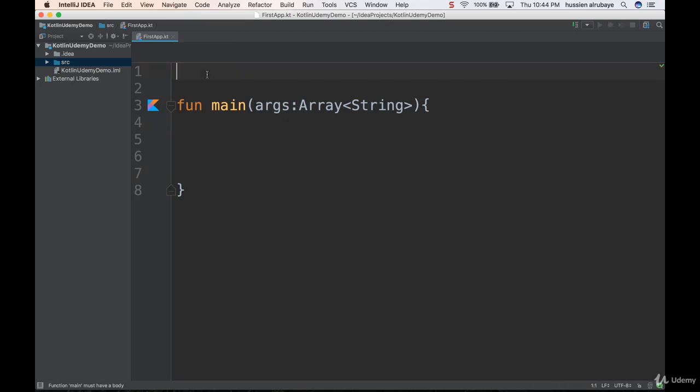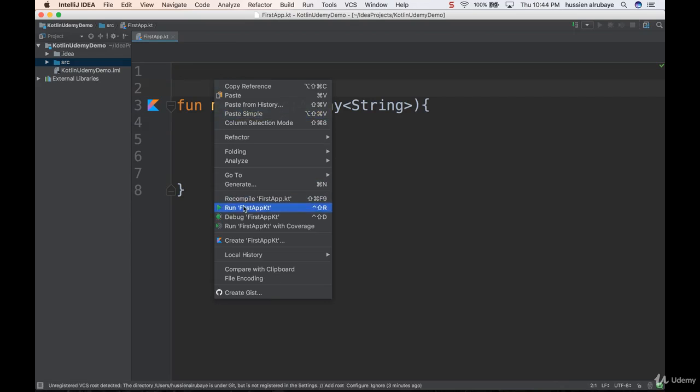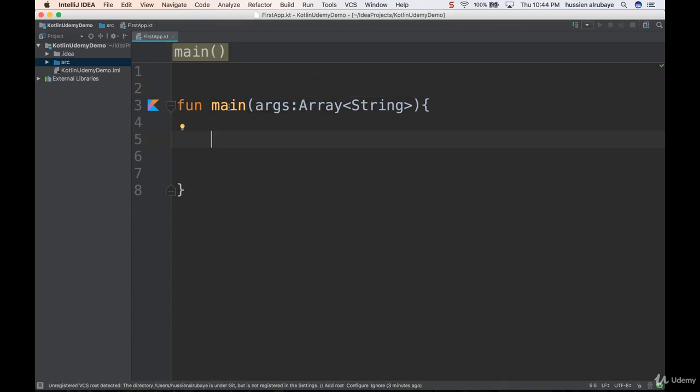Why? Because now if I just right-click, see, it defined a starting point. It now understands where it has to start. When I click run, it will directly go to this function and start running the content of this function step by step. What does this argument mean? This is an input argument to this function to get run. You don't need to know the details of this argument. We will discuss it in detail. For now, just think that you have this thing and you don't know the details.